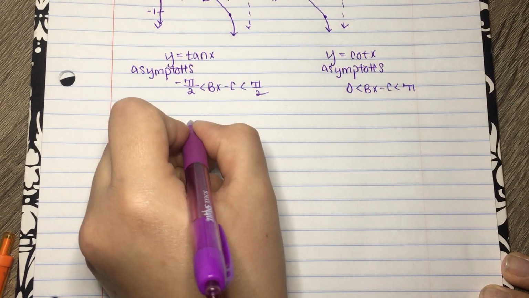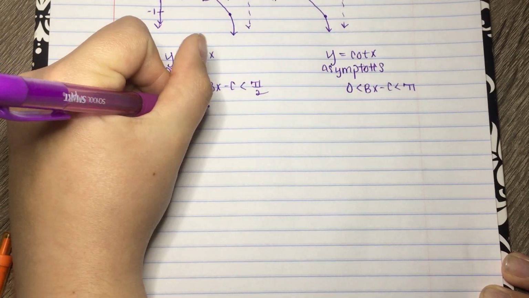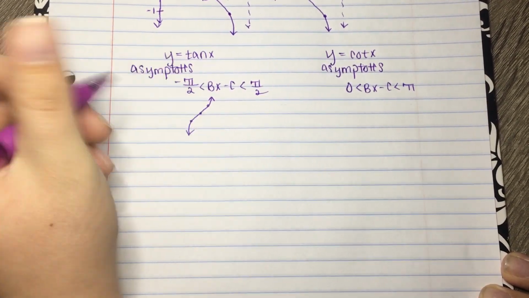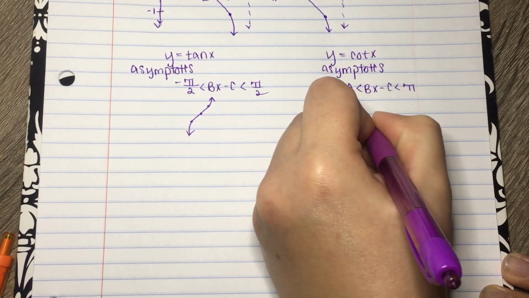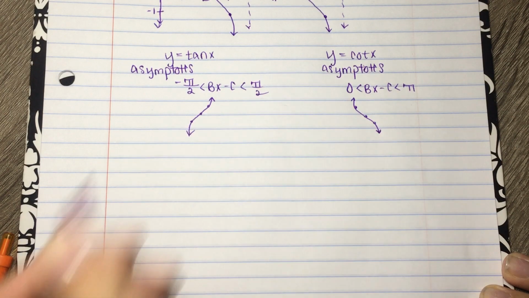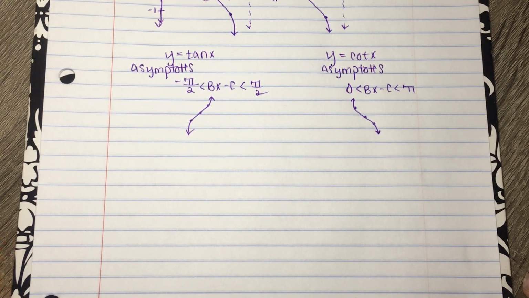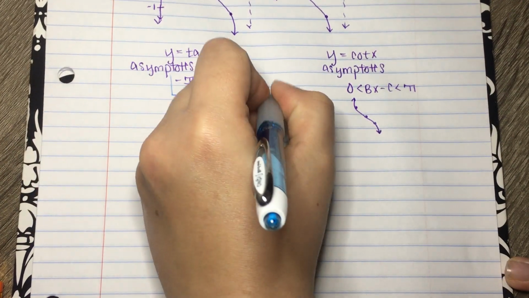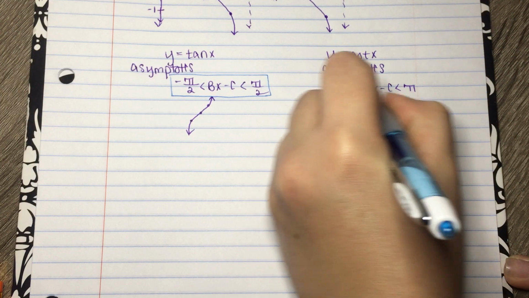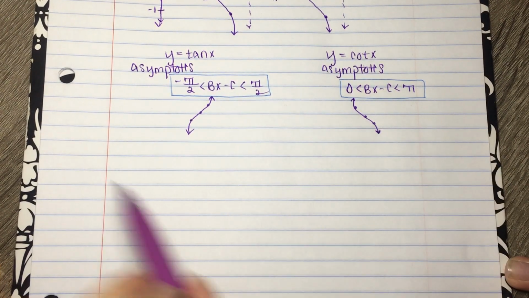And then once again, our tangent graph goes low, mid, high. There's our shape, and then our cotangent graph goes high, mid, low. These shapes do reflect when we have a negative in front, but that's what it's like when we don't have a negative in front. All right, so once again, this is super important. This is definitely something to box in your notes, keeping in mind that the test will be open notes. So this is very, very important.